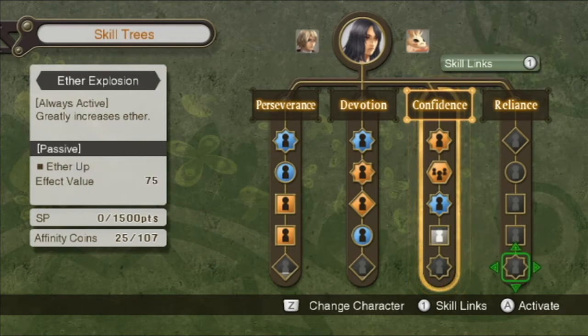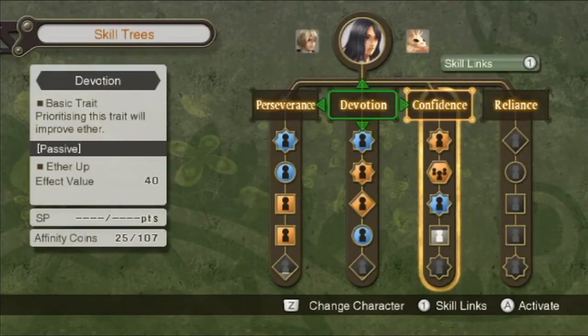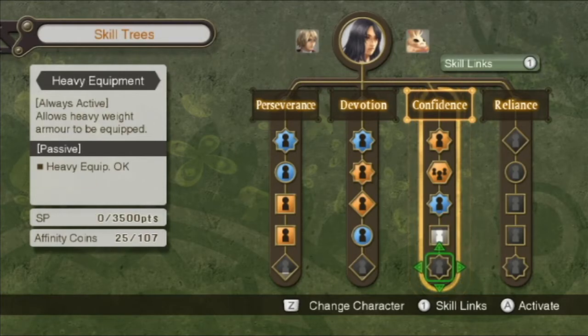And this is okay. This is good. Greatly increases Ether by 75 points. Pretty good. Then we can pass this around to someone like Melio or Ricky to get even better damage. So it is pretty good, actually, I'm going to set it. I don't know, do I just want to get this first and then build Reliance? I think I want to do that.